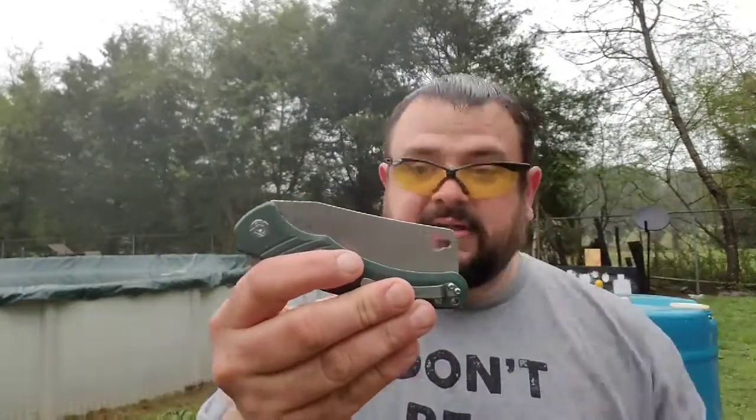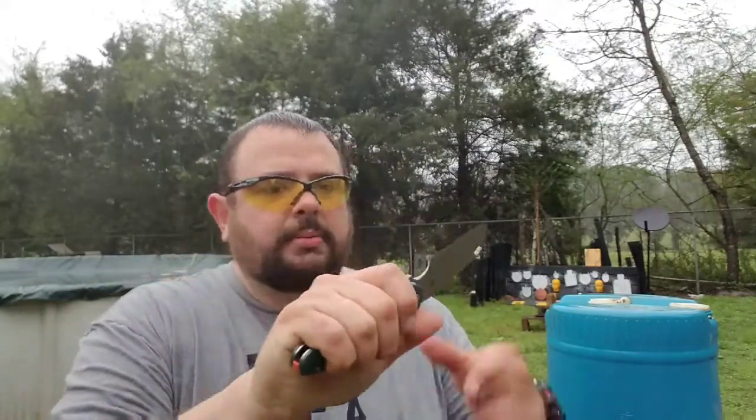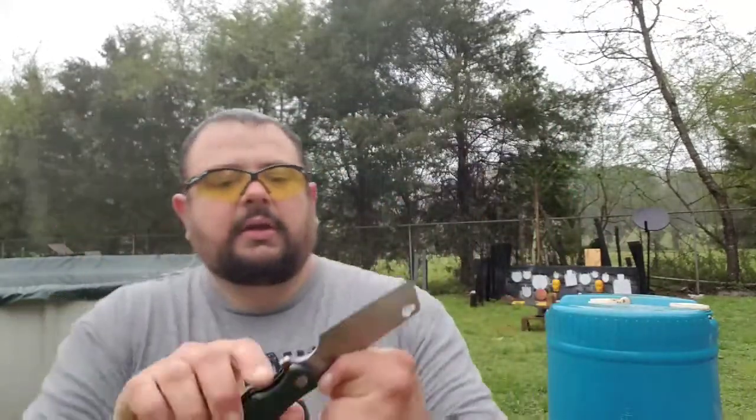It's got that green handle, which is pretty nice. It actually says D2 on it, so it's D2 steel — I don't know what the G10 on the box stands for, but D2 steel is pretty good steel. It is a survival cleaver. It does open up pretty good — I did have to help it a little bit. It won't do it all the way on its own, but it does lock pretty good. You don't really have to worry about it closing up on you, because you're holding right there. As long as you've got a good grip on it, she shouldn't close up on you. You could also move your finger up for more of a cutting grip for carving or something like that, but you'd have to watch slipping that finger onto that blade.